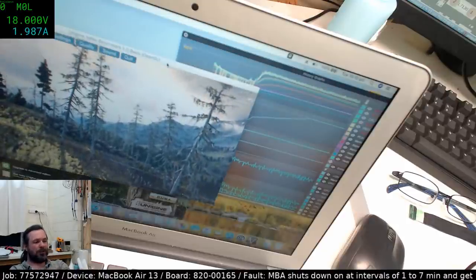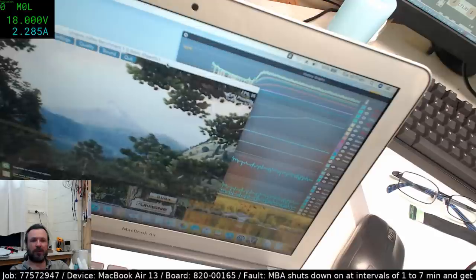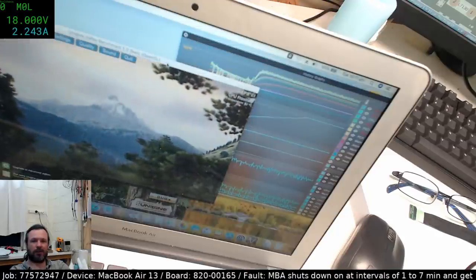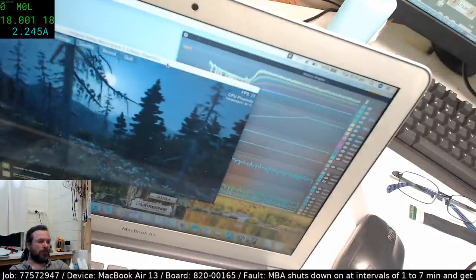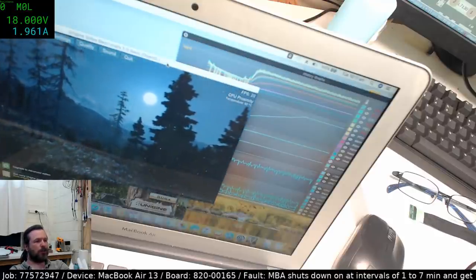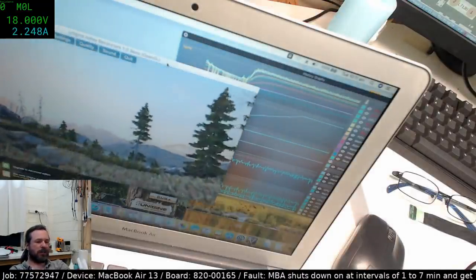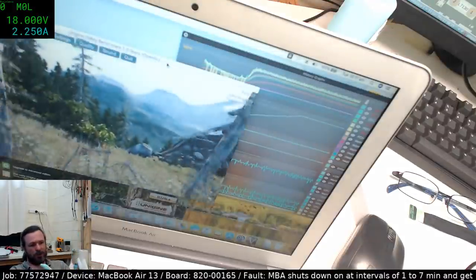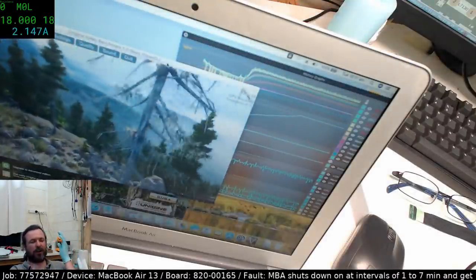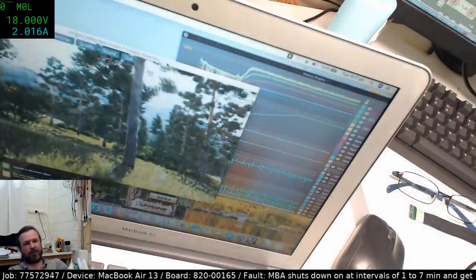But in most cases what happens is you send it back, and about 2 days after, or even 2 minutes after the person gets it, it fails again. Well, Peter, we were doing it before, that's the problem, and there was no known deterministic cause for it to fail. We had it failing while it was running the load test, while it wasn't running the load test, while it was idle, and while it was just trying to boot. It's failed in all scenarios so far, both in this chassis and in its original chassis.